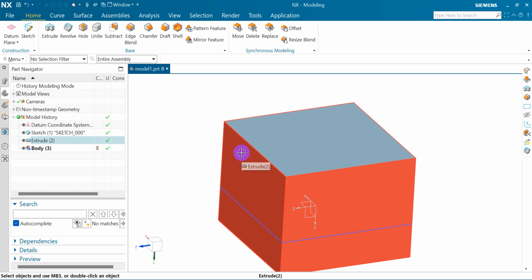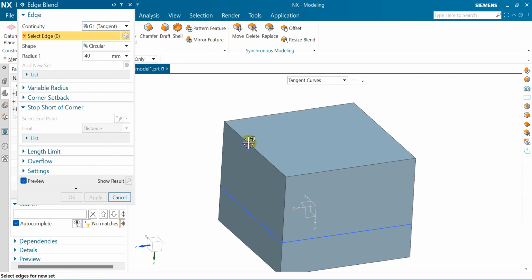Now if you want to remove the corner, first you need to join this surface. This surface looks like both are one, but it is not; this body is different, this body is different. If you try fillet or blend option, it will not be possible. Suppose I try, click on Edge Blend, then it is not possible because this body is different, this body is different.